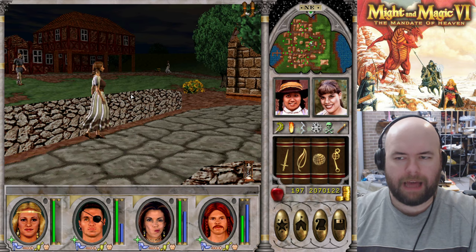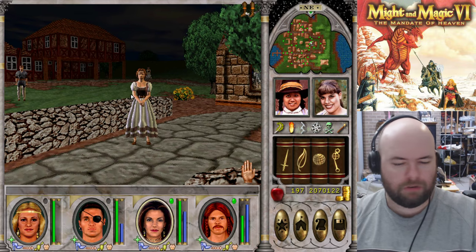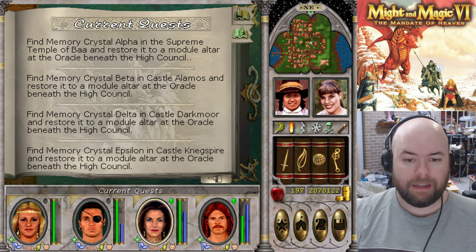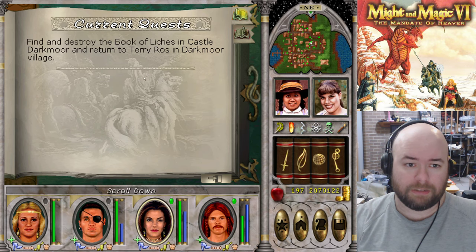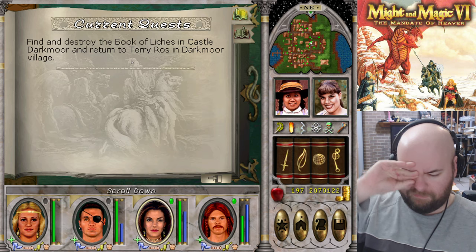We're really lacking in things to do at this point, aren't we? So let's go ahead and take a look at our quest log. We've found Memory Crystal Alpha, Beta, and Epsilon. Delta's the only one left. This is also in Castle Darkmoor. That's it. That's all we have.